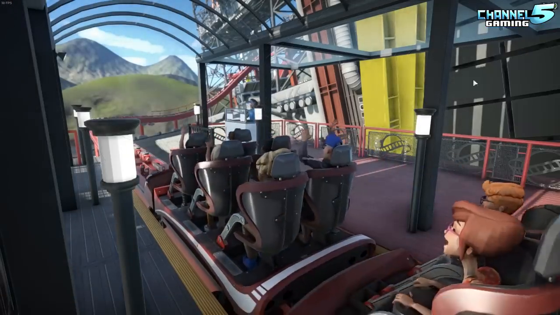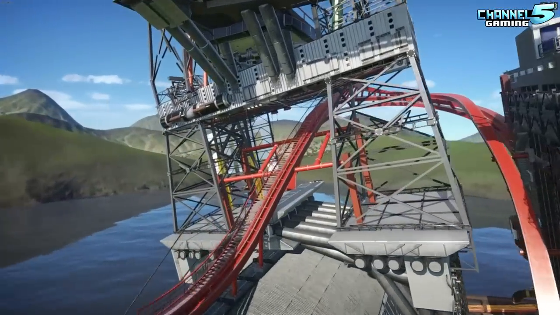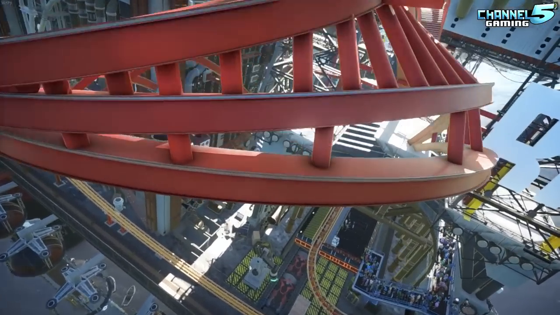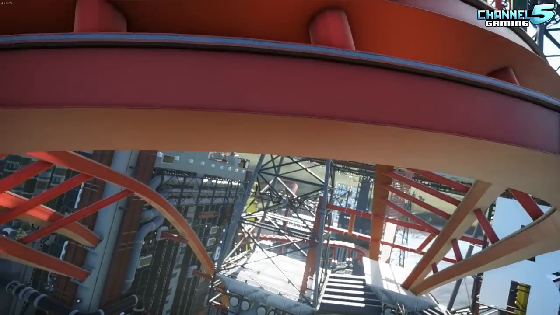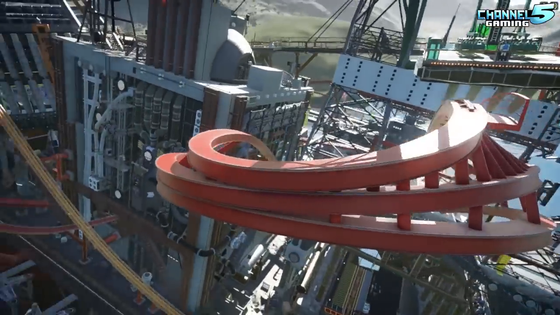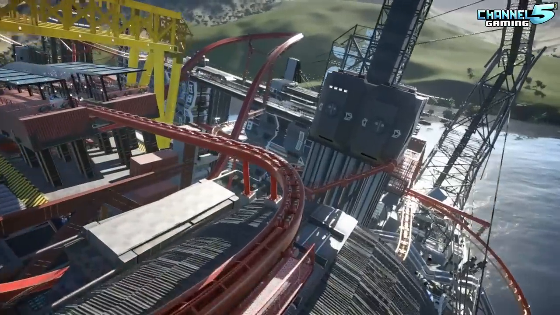And now that we can see it at daytime, take a look at these custom supports. Have you ever seen custom supports like this in Planet Coaster? He's actually created these out of other single rail coasters. That is crazy looking. I love the look of that. Really nicely done, Sir Alan.